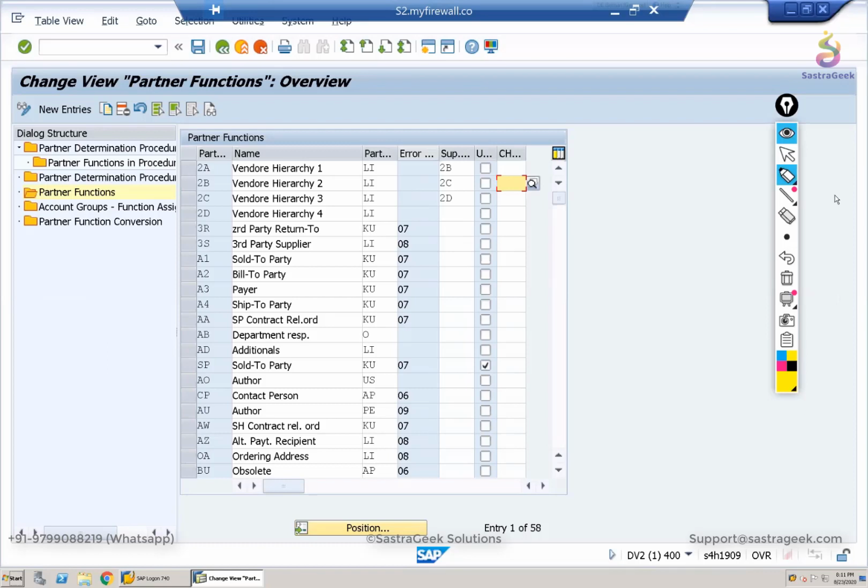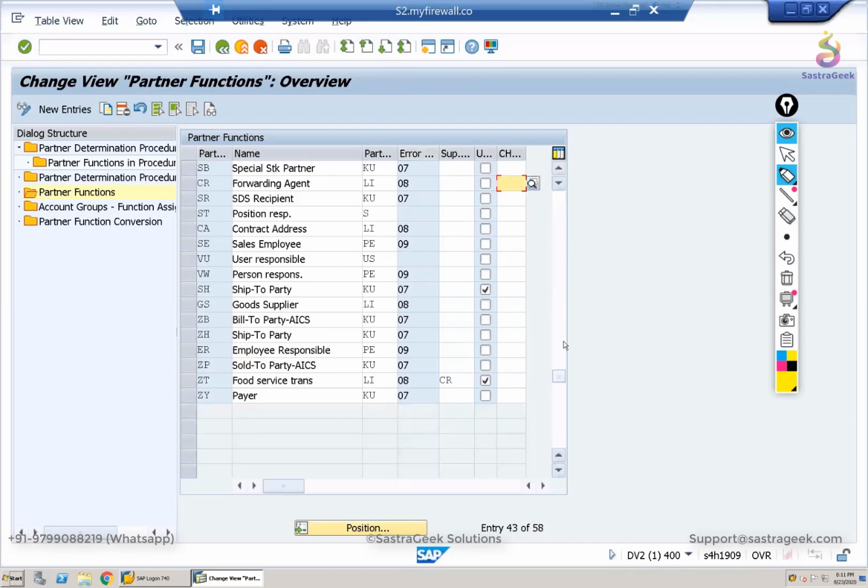Now this information has almost nothing to do with my transactional level information, because at transactional level I don't need the information of the last customer. But that customer hierarchy concept was more for relationship maintenance they were looking for. That means your distributor is the highest customer, your dealer is the next level, and your end shop is the next level customer, and you can utilize that through the customer hierarchy.